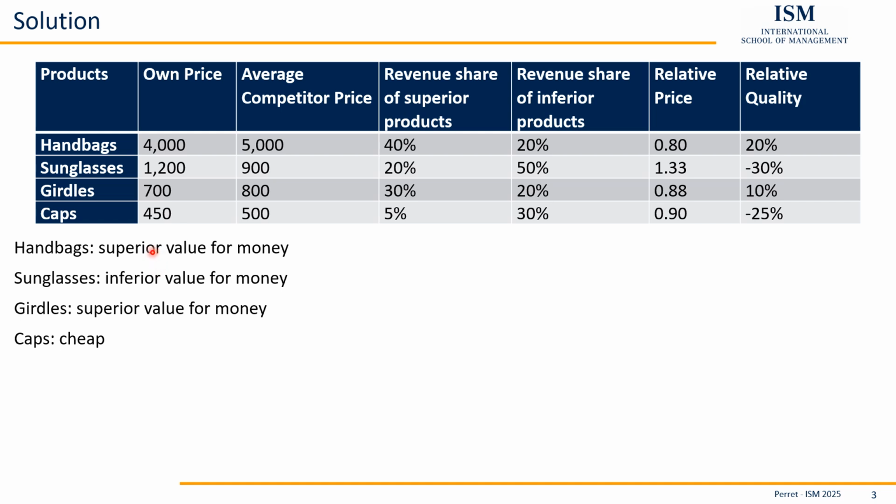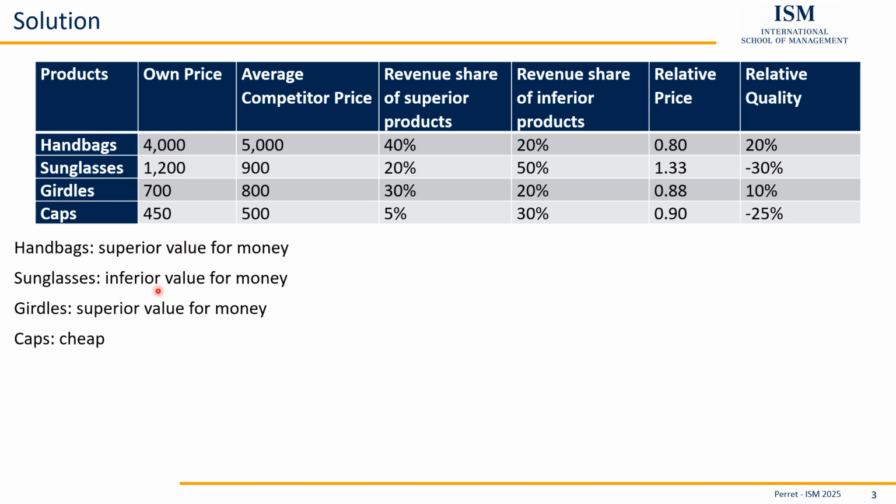For those two where we offer superior value for money, we could decide, okay, we keep the prices and we reduce quality. So we maybe use less expensive materials. Or we could go the other way. We say, okay, we keep the top quality, but we increase prices. The first one would put them in a cheap area. The other situation, where I increase prices, would put them into a luxury corner niche, because there I have high prices, but with high quality as well.